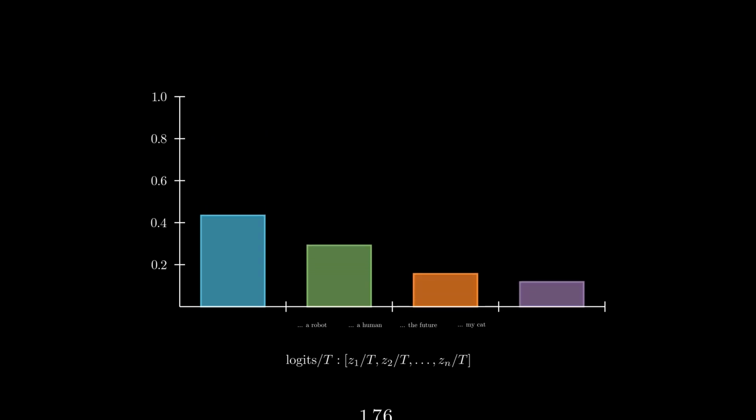Now, let's go the other way. What if we use a high temperature greater than 1? Let's push it up to 1.8. By dividing by a larger number, we squash the logits closer together. This flattens the probability distribution, making the probabilities of different words more even. This increases the chance of selecting less likely words, leading to more random, surprising, and sometimes more creative output. But be careful, too high a temperature can lead to incoherent nonsense.